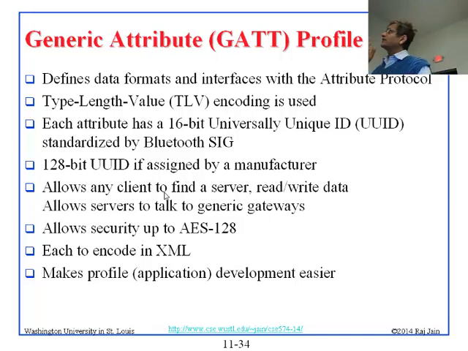All right. So that is called generic attribute profile. And it allows security. So you could encrypt the data with AES 128. And you can encode the data or messages into XML. And so now, there will be too many applications. In fact, they assume there will be so many apps that they will probably open their own app store. Now I'm not sure about this, but I think they have opened their own app store. Everybody is going after Apple. So they have their own app store for Bluetooth. Okay. And so this is what smart is all about, right?